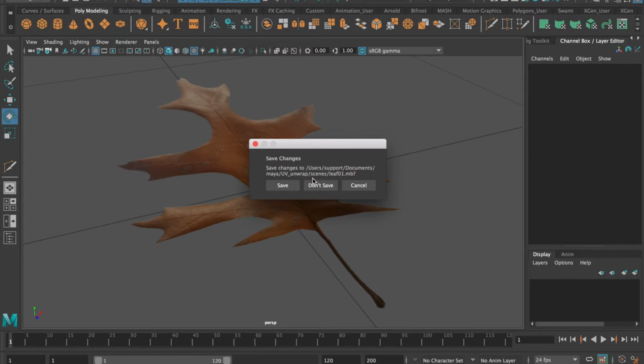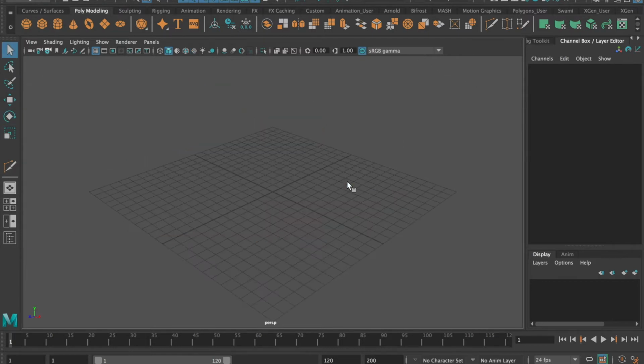To do so, I'm going to create a new Maya scene. Because I covered much of the necessary information in my previous video, I'm going to be going through this video much more quickly. I'm going to assume that you have a certain amount of knowledge. I'm also going to assume that you have some experience using editing software such as Photoshop. So, the first step is going to be to create a polygon plane.